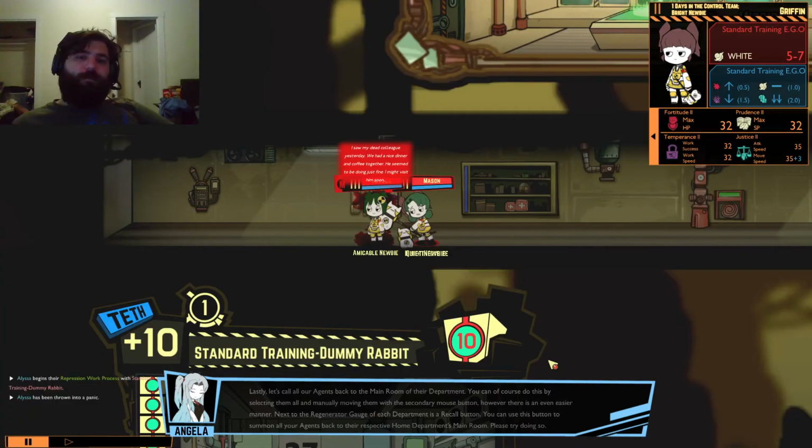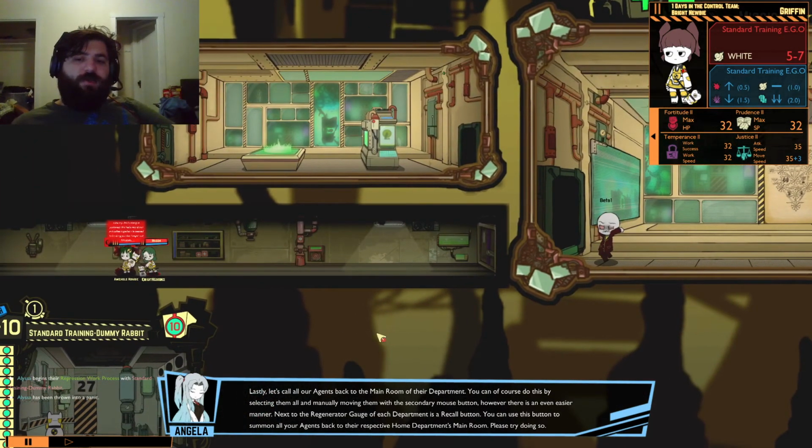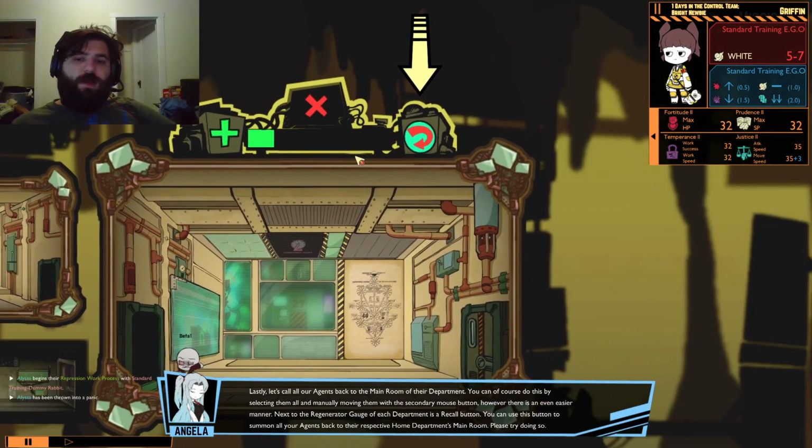Okay. Lastly, let's call all our agents back to the main room of their department. You can, of course, do this by selecting them all and manually moving them with a secondary mouse button. However, there's an even easier manner. Next to the regenerator gauge of each department is a recall button. You can use this button to summon all your agents back to their respective home department's main room. Please try doing so.